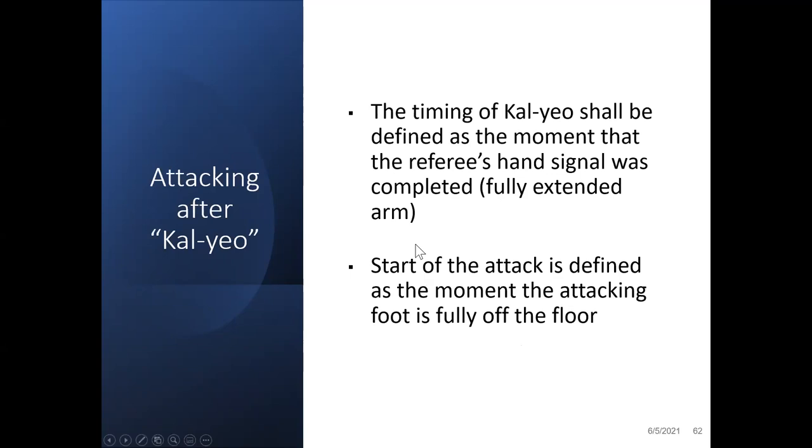Attacking after kalyeo. The timing of kalyeo shall be defined as the moment that the referee's hand signal was completed, a fully extended arm. So remember, it's really important for us to get our arm completely straight. If it's like this, it still is not going to be attack. Let's see where I can do this with the virtual. Okay, a little bend, it doesn't matter. On video review, it is not attack after kalyeo until that arm is completely straight.